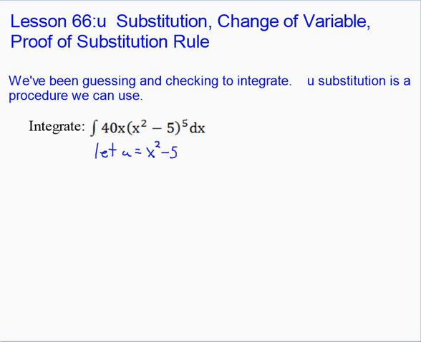And I'm going to leave a little space here for this first one because we're going to have to do a couple other things here. So we have the integral, and instead of having x squared minus 5 to the fifth, we're just going to have u to the fifth. But this is in terms of dx, and we want to integrate now in terms of u. So what we need to do is we're going to come back to here and we're going to differentiate this. And for the rest of the examples, I'll just do that right away, but we didn't necessarily know we needed that right away. So this is 2x dx.